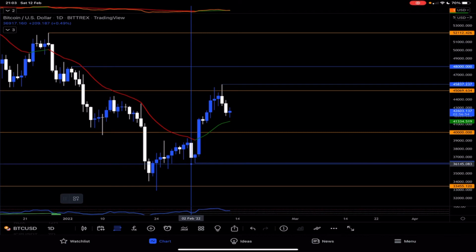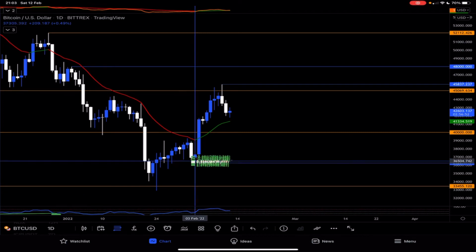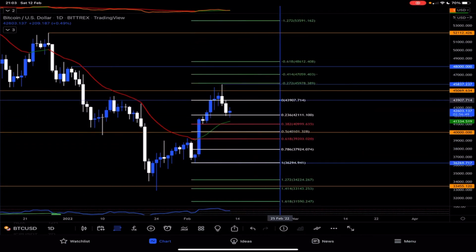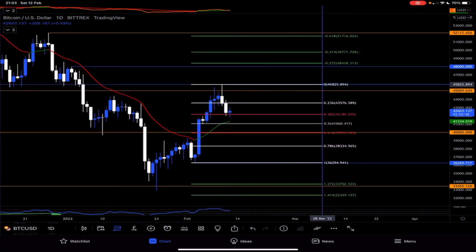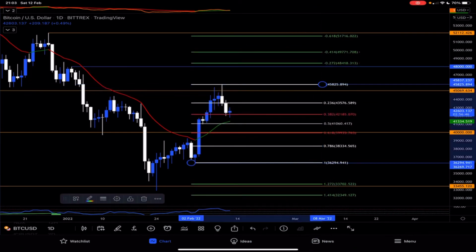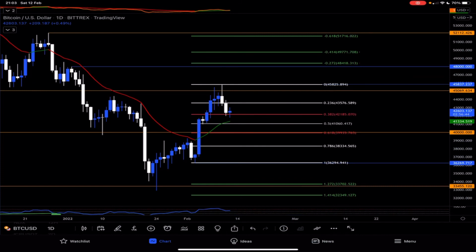Where are we? Call it there. We move this up to this retracement here, or to this top here, sorry, this higher high. You can see we've hit the 382, dropped below it, wicked below it twice, held the support yesterday, and are holding on to it now. But I don't think this is done. I think this is going to drop more.